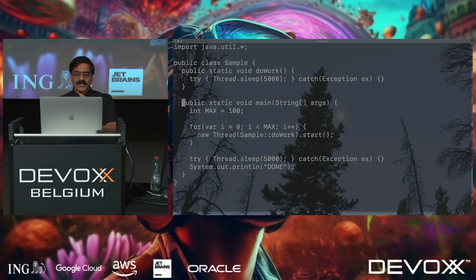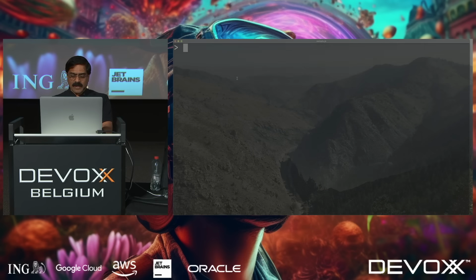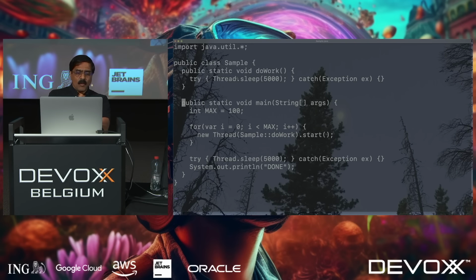So as a result, what's going to happen in this particular code? If I run this, you can see that it takes about 5 seconds and eventually it says done, so that was not a problem. If I just run this here on the command line, we can see that it's going to say done, that's not a big deal. 5 seconds later, it says done. So no big deal. But what if I were to, in fact, let's even reduce this to, let's say, 3 seconds, that should be enough for me to illustrate this point.